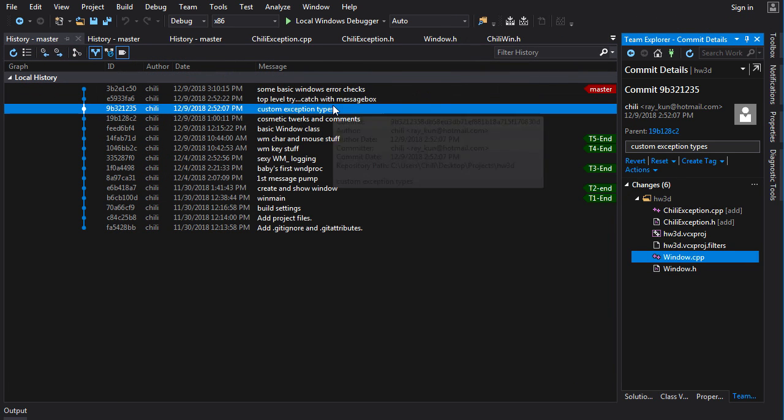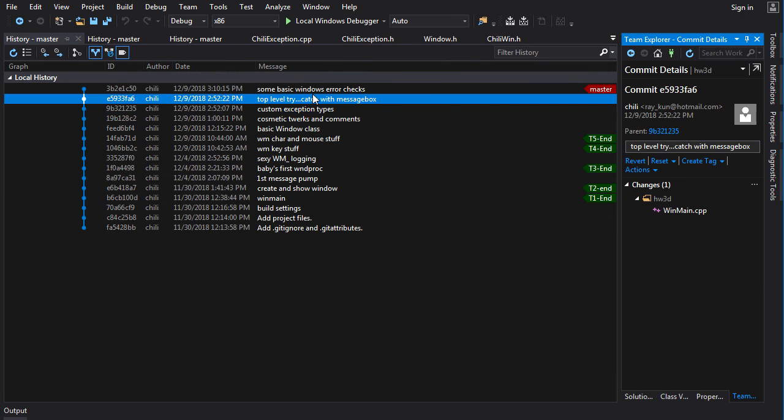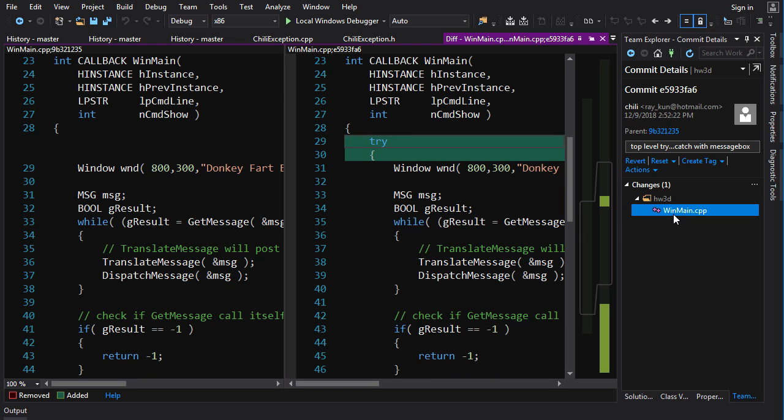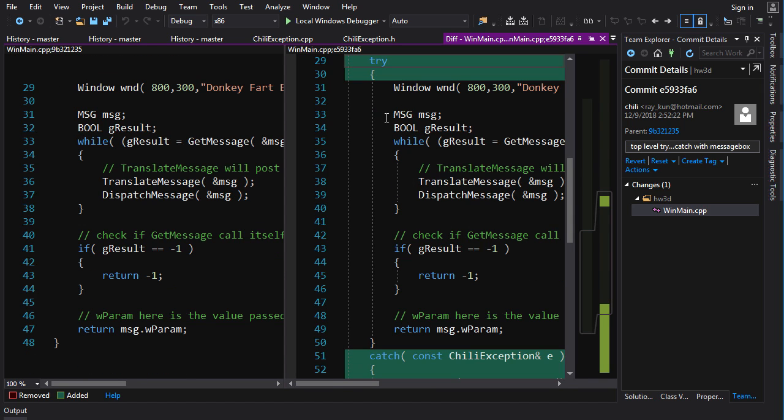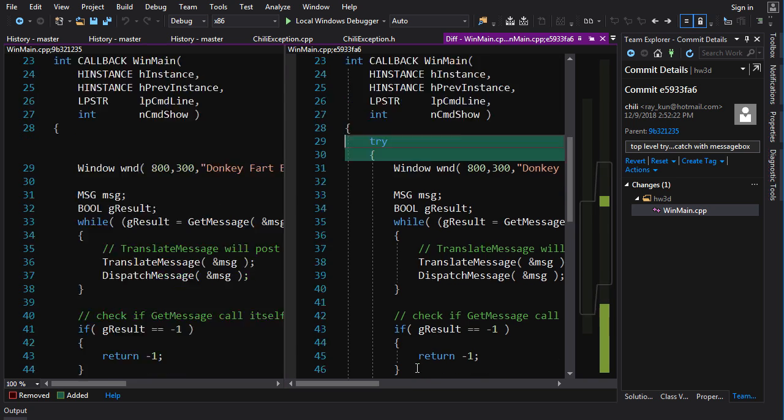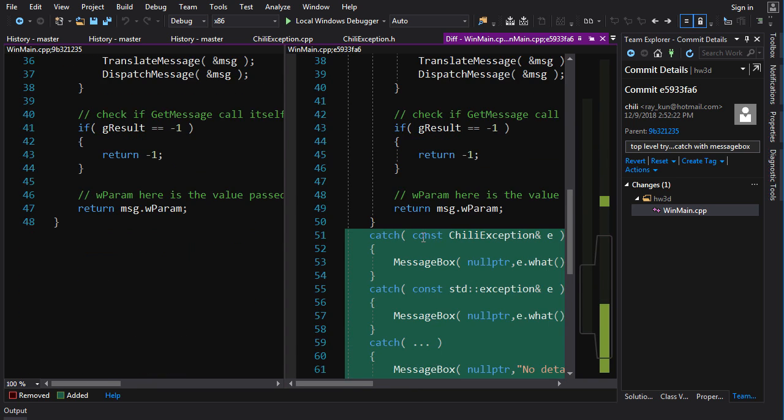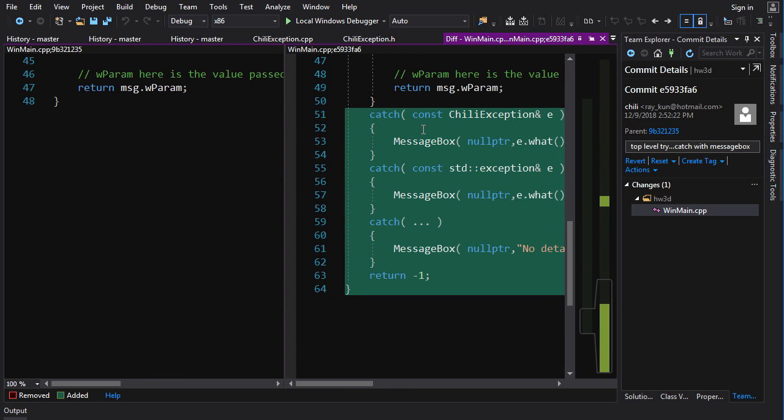So now we've got our exception types defined, but we've got to actually catch those exceptions somewhere. Now, when we're writing a program, we might want to capture exceptions at different levels, different layers, maybe handle them and recover from errors at some time. But at the very end of the road, we want to catch any exceptions that escape to the top level and basically just end the program and display an error message. So that's what we're going to implement here.